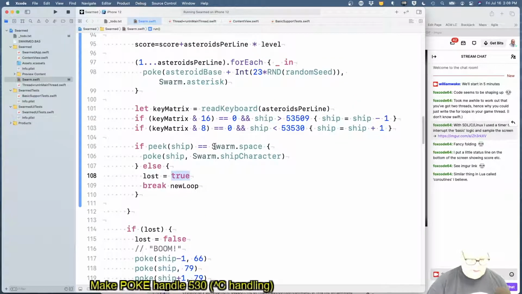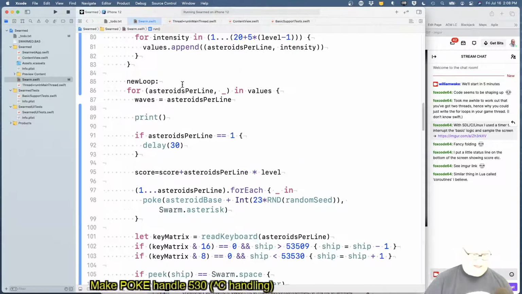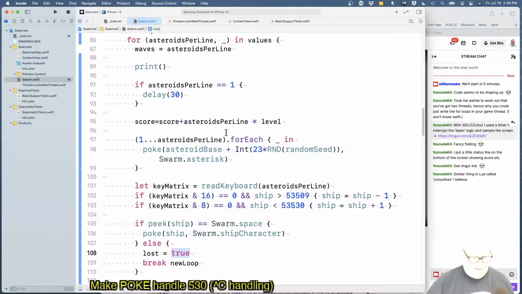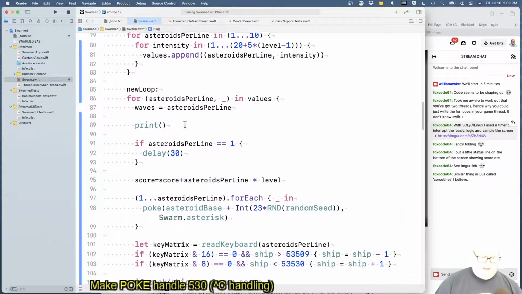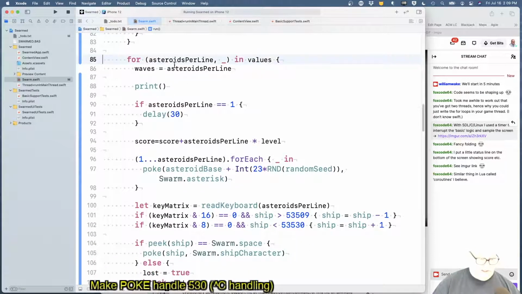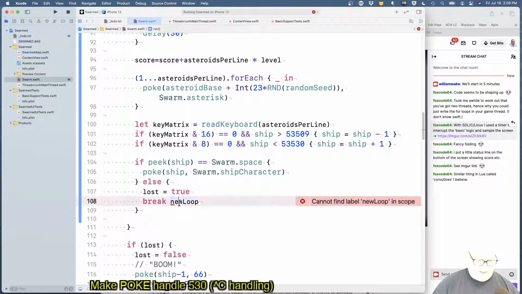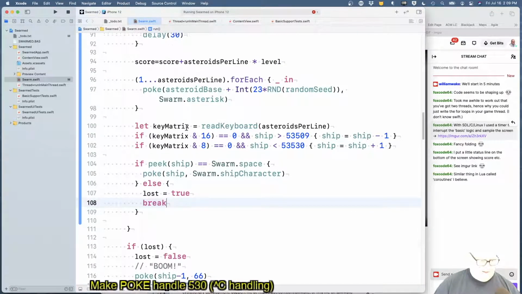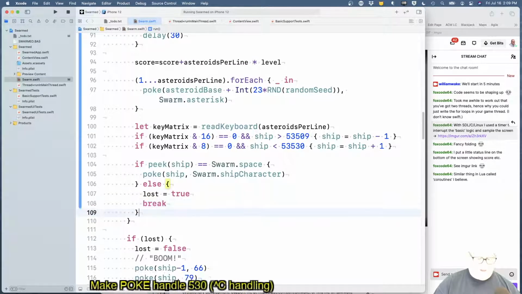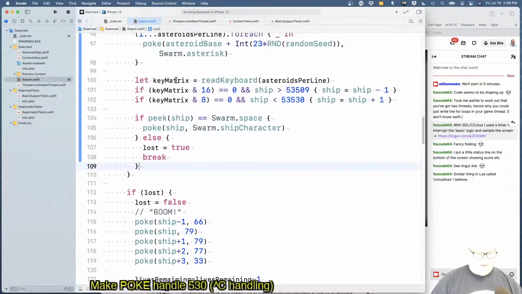Well, we could capture it here only, but that's okay. And like Foxcode 64's version, he puts that wave out there all the time. So in that case, it is part of the loop to update the waves. Okay. And if updating the waves meant poking the same bytes onto the screen, even though you're doing it more often because you're doing it every time through, maybe it's okay. But I think I can take new loop out now because this is a 1 level deep loop. All right, I can just break, I think. Yeah. Okay. So you had to have the label in the other case because you were breaking out of the outer loop. Now we folded all the loops into one loop.